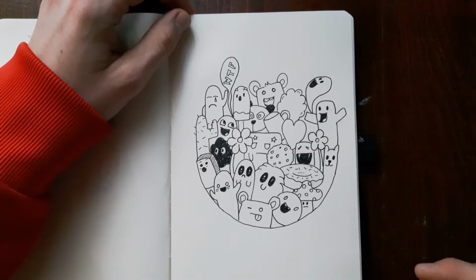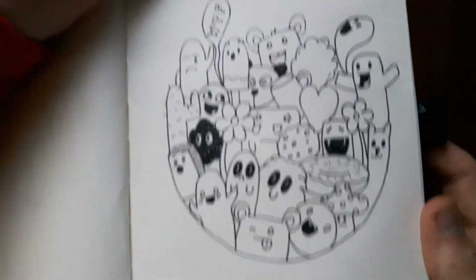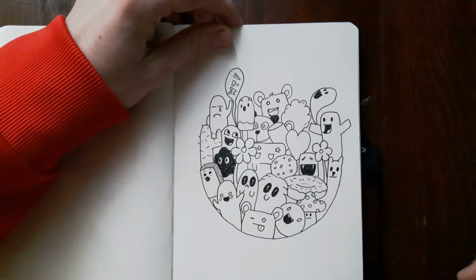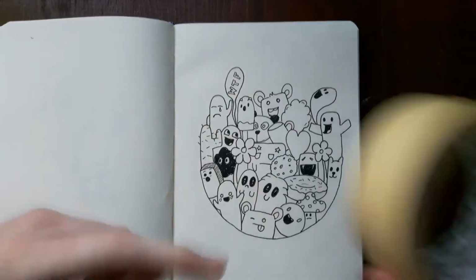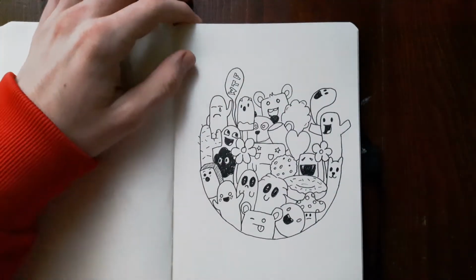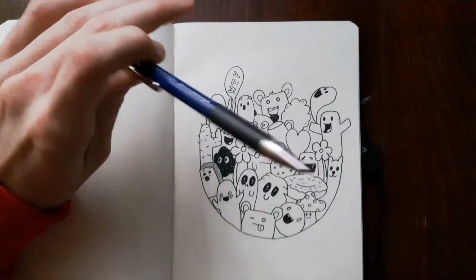The doodles are finally over. As you can see, let me get it closer. It has a circular shape because I used this to take a circle around it, and it looks nice like this. I recommend it to you. I did it for the first time and it was really fun to draw with this pen.